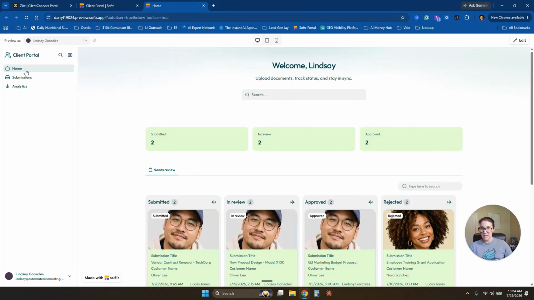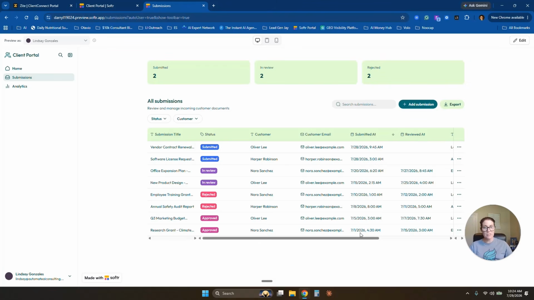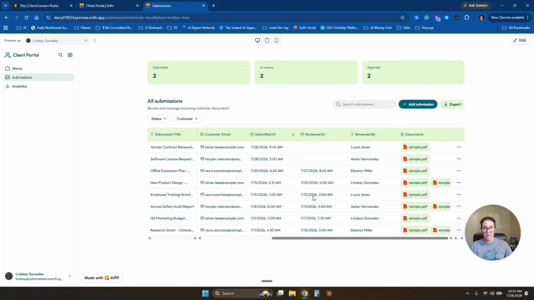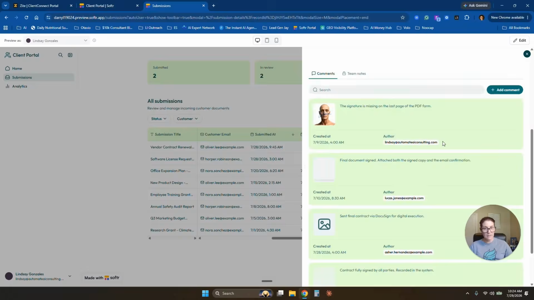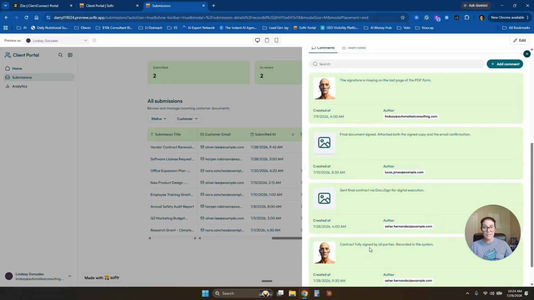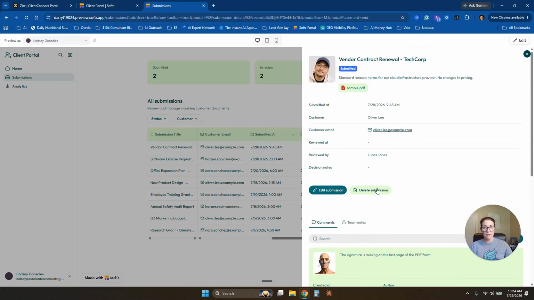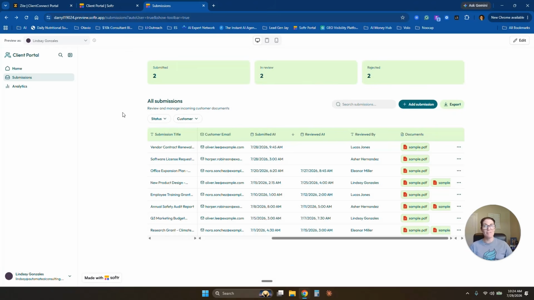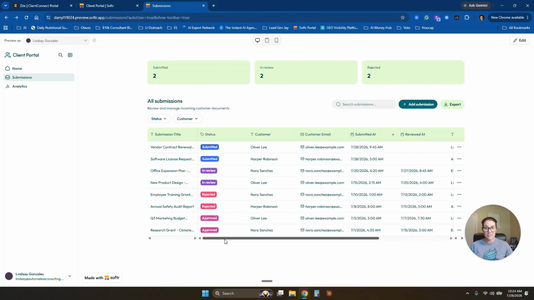So we can log in here. Right now I'm previewing it as myself. I can export submissions. If I scroll over, I can see when they were reviewed, who reviewed them, the documents. And then I can actually open each individual record and get more information on it. Pretty cool that there's an actual audit trail built in here. So that's fantastic. Oftentimes business clients want to see who made changes, who logged in and touched something, who's assigned to something, who's following up with it. So I think that's a really cool feature that's inherently built in there.